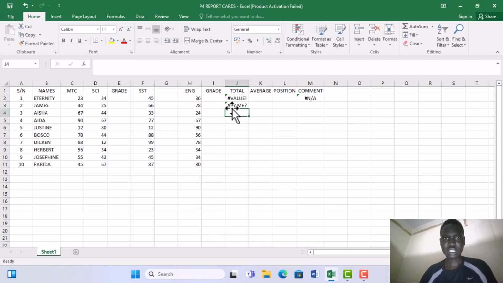So you see hashtag name, showing that I misspelled the formula. You can see I used double M for sum instead of single M.